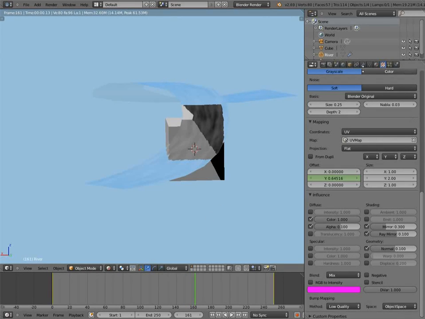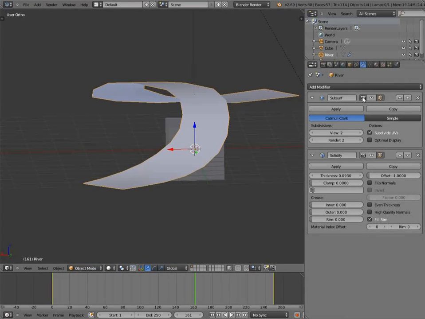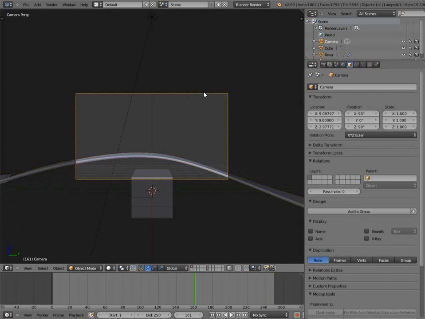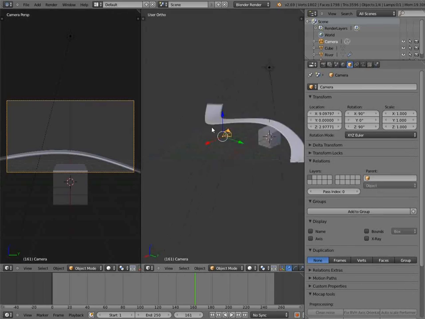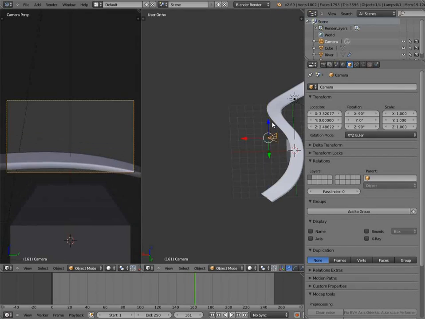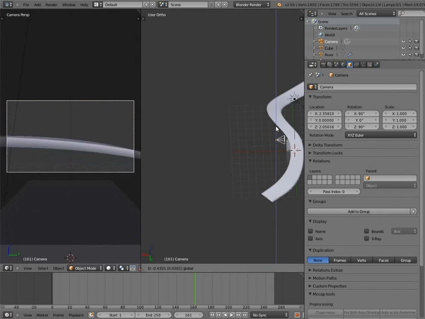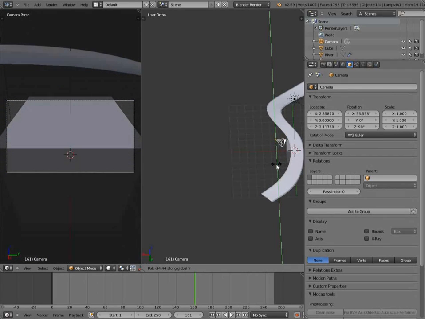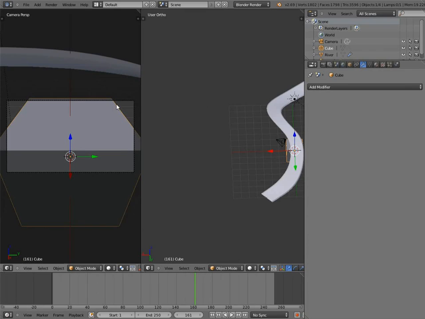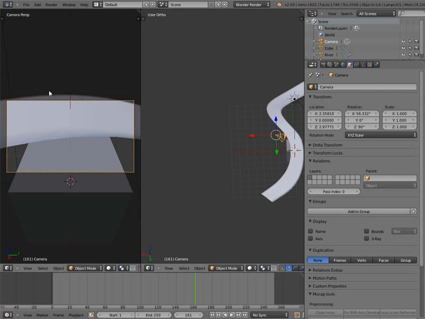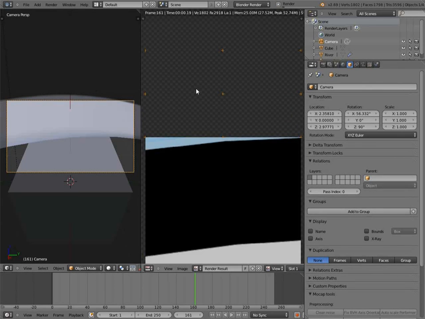Fantastic. Okay. Switch back to solid, enable all this again, and let's see what our camera sees. Okay, our camera is a little far away to show you what I want you to see. If you scroll down a bit, there we go, and rotate it along the y-axis, I really want you to see what it does with the sides. There we go. Let's see if it renders out the way we want it to.